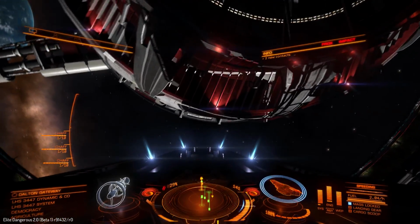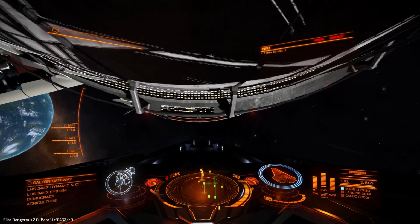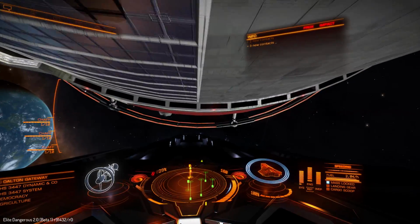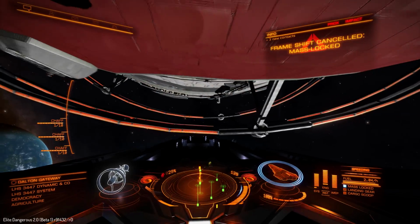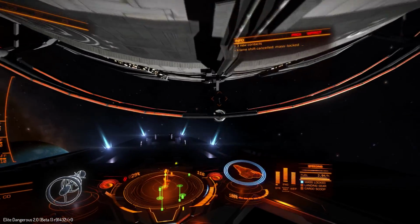Federal Corvette is Core Dynamics' answer to the Imperial Cutter, a ship that has to be flown with kid gloves because if you utilize its speed, you'll wind up wrapping it around the nearest station or asteroid. The Corvette, however, flies like a dream by comparison. While it may be slower, you still actually have to handle the stick aggressively and be prepared to throw the Corvette's weight around to take full advantage of its capabilities.